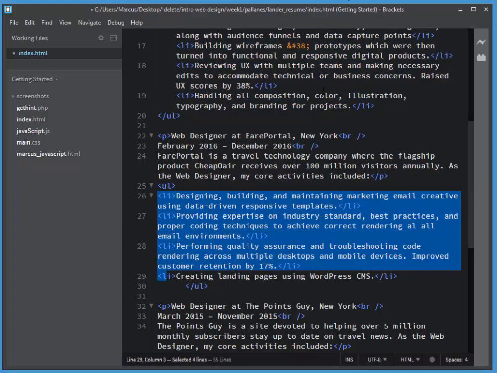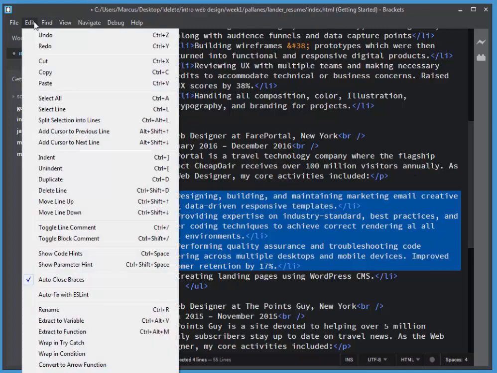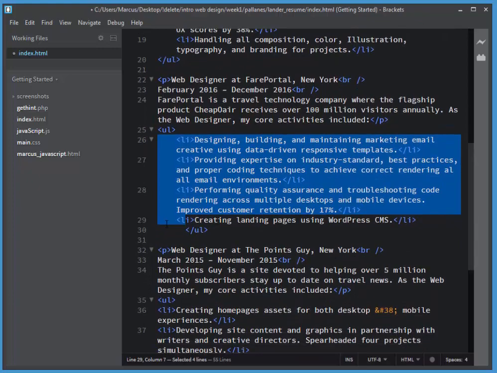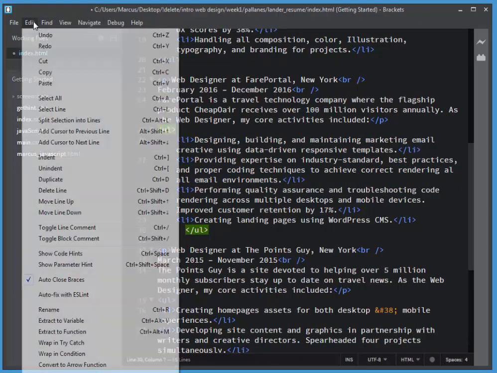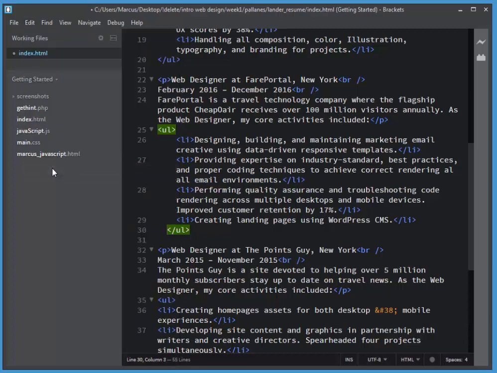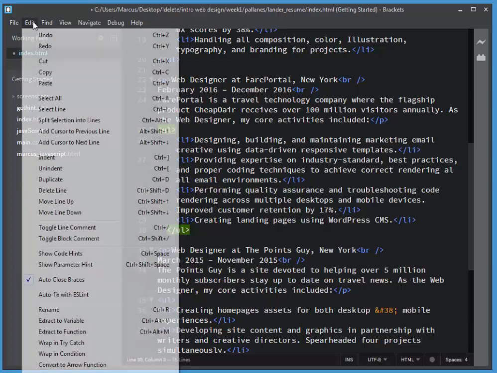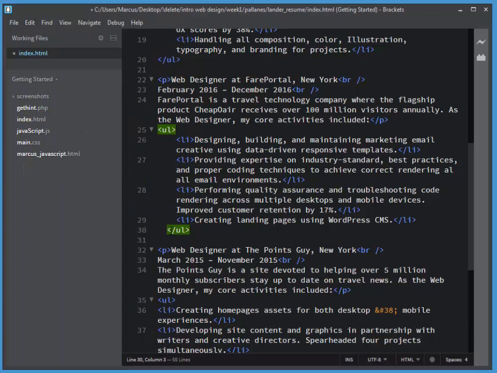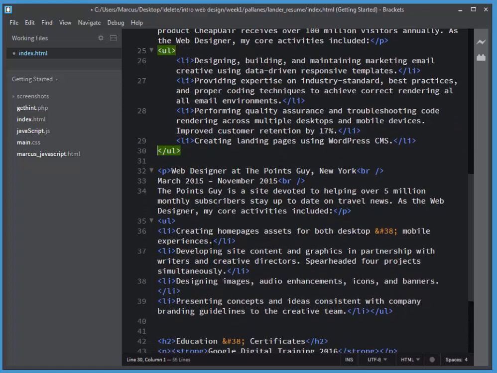And again, you can Edit, Indent that as well. So basically, anytime there's elements within another element, this one should be unindented. And one more time. Again, this is where you would want to use the shortcut key. There it is. Unindent. Or you could just use backspace if it's just one line. But if you want to indent multiple lines, that shortcut is handy. I'm just going to put that on its own line.